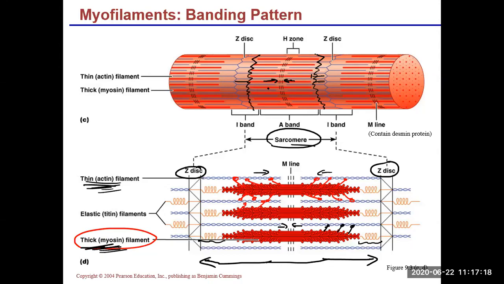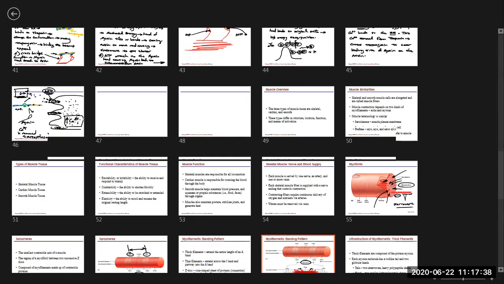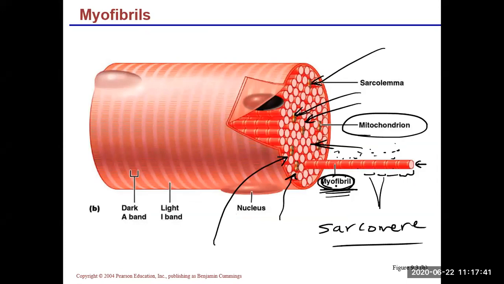Now take a look at the sarcomere. The sarcomere would be from here to here because it's from one Z disc to another Z disc, which is shorter than before. And when you're looking at many, many sarcomeres together, they're all getting shorter. The muscle is getting shorter, folks. Take a look. Each of these small units, here is one sarcomere, here is another sarcomere, here is another sarcomere. So when they're all getting shorter microscopically, the muscle is getting shorter. And that's what muscle contraction is.